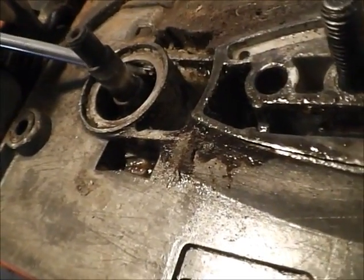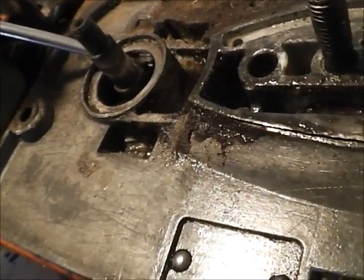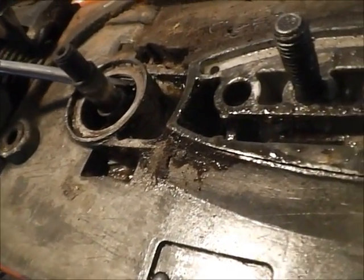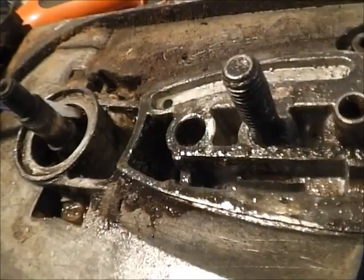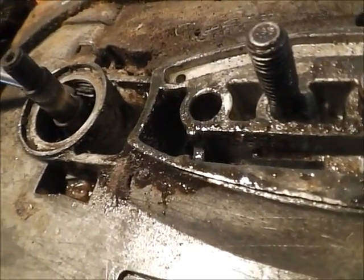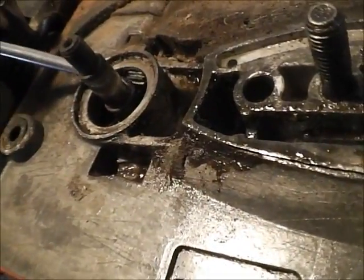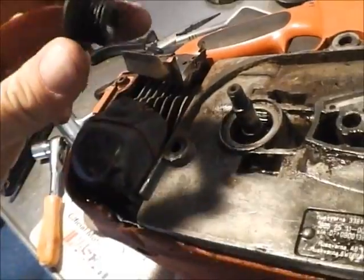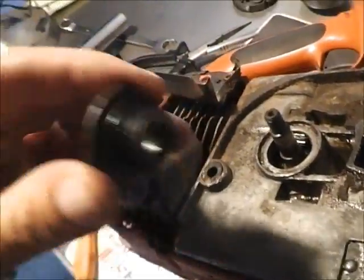And if you don't do that, you're just going to destroy the new pump, or the new drive gear, excuse me. And as you can see, with me moving this up and down, I'm getting some bubbles coming out of the oil injector, and a little bit of oil's coming out. So I know my pump's good at this point. So I know this is the culprit, and this repair is a very common repair. These things fail quite a bit.